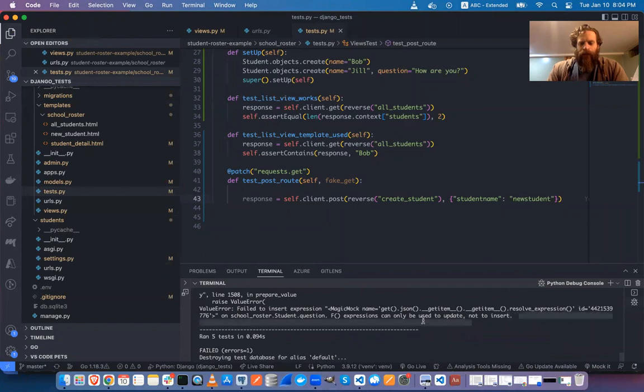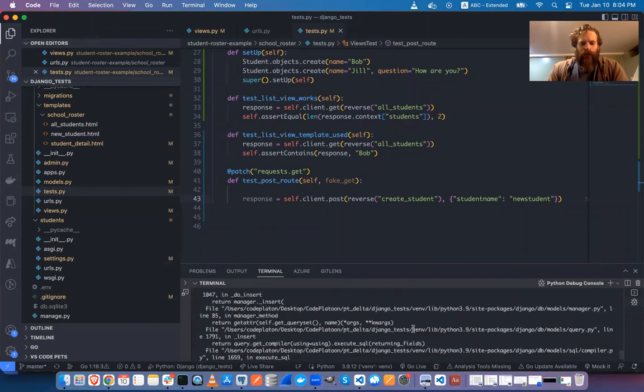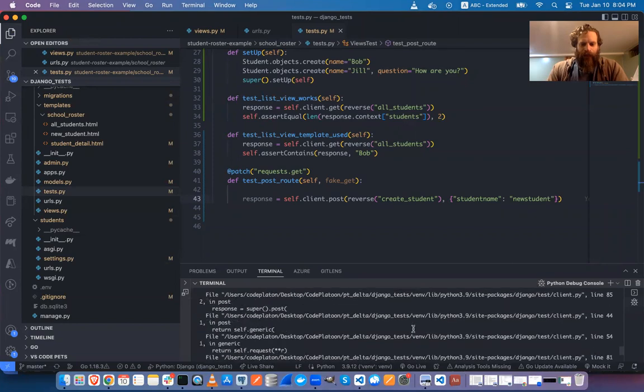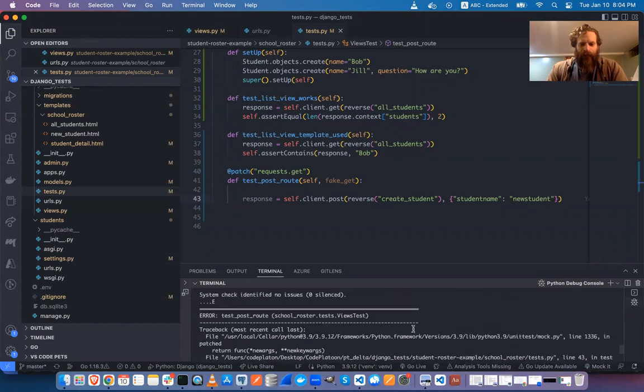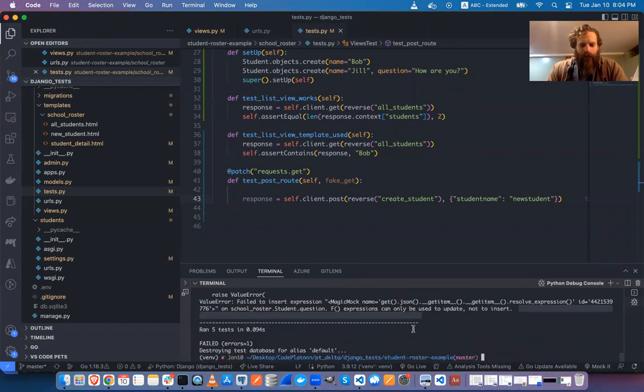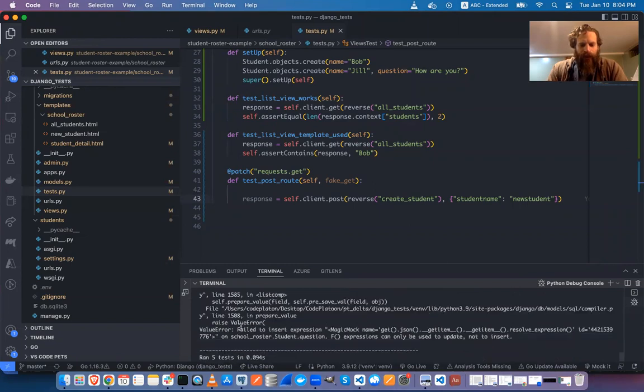And we've got an error. We're trying to save something. Let's see. This is a different error. Failed to insert expression. Let me just double check real quick.